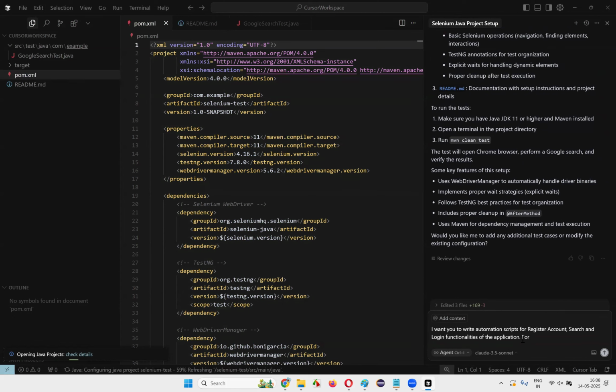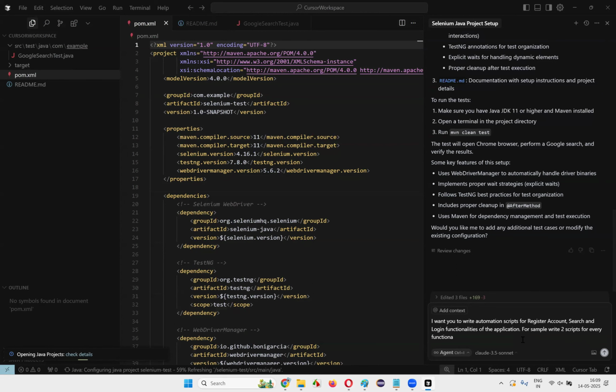For sample, write two scripts for every functionality. Just for sample. Otherwise, if you write more, for demonstration, it will take time. I'm asking you to write only two automation scripts for every functionality.